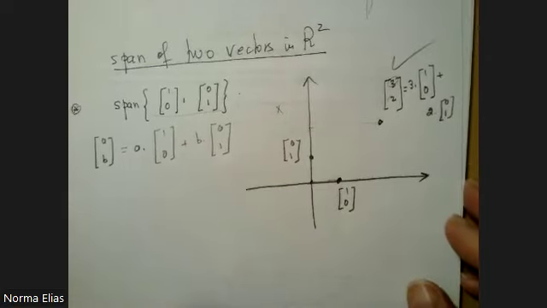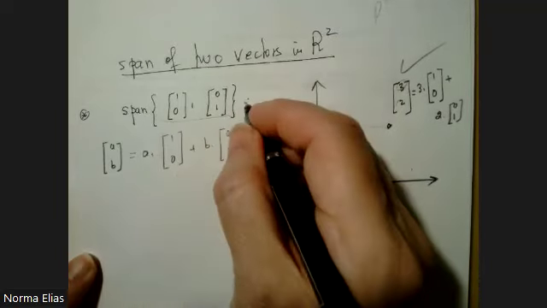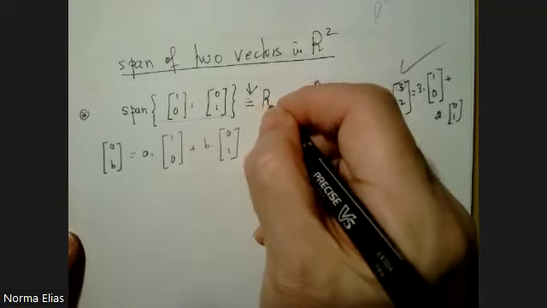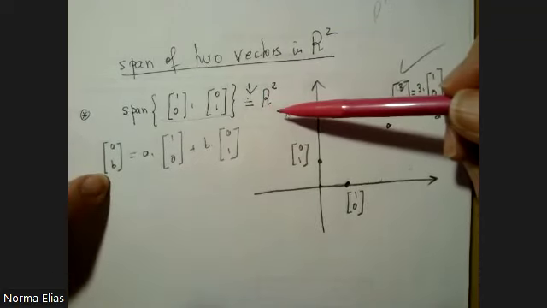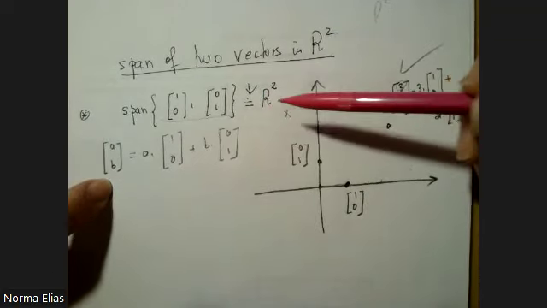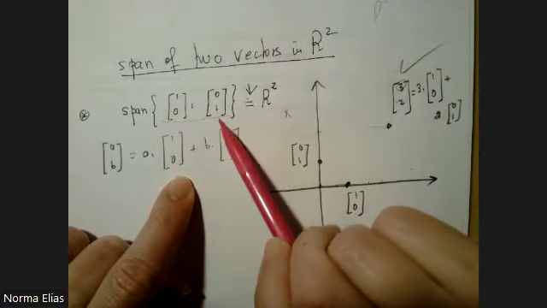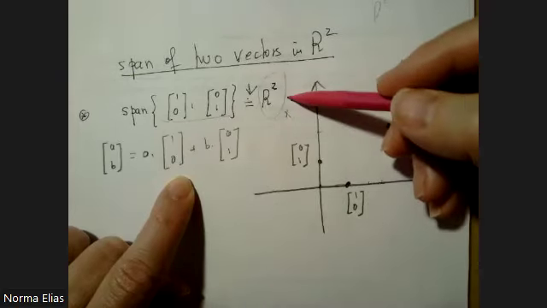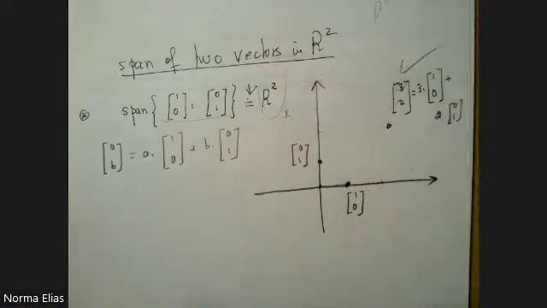How do we express this mathematically? We express this mathematically by saying that the span of those is equal to R2. Watch the notation. So what does equal R2 mean? It means if you give me any ordered pair of numbers (a, b), I can write this ordered pair as a linear combination of the ordered pair (1, 0) and the ordered pair (0, 1). So when I say this equals R2, it means you throw any vector at me in R2, any list of two numbers, and I can write it as a linear combination. That's what we mean by equal R2.